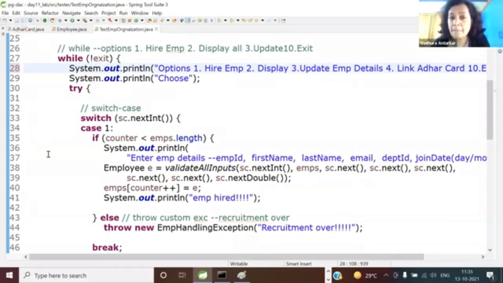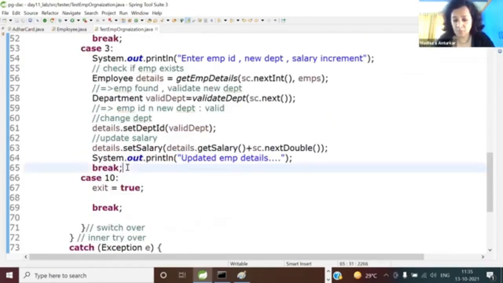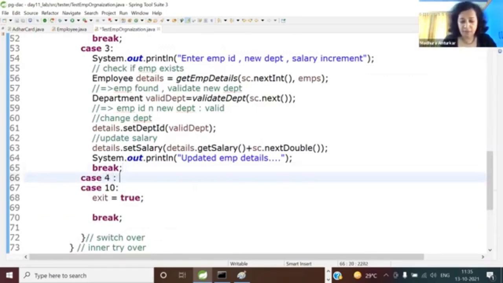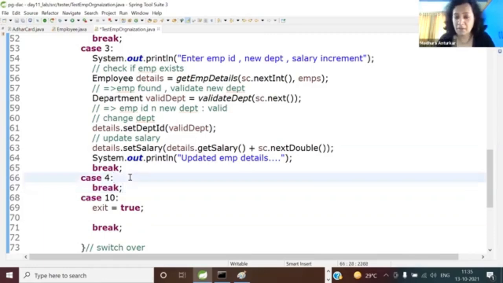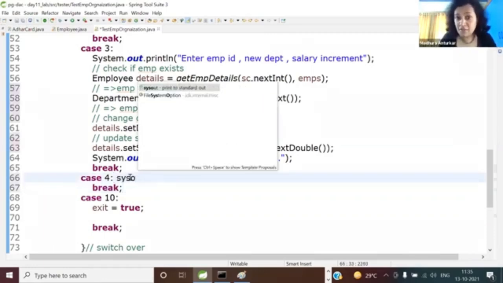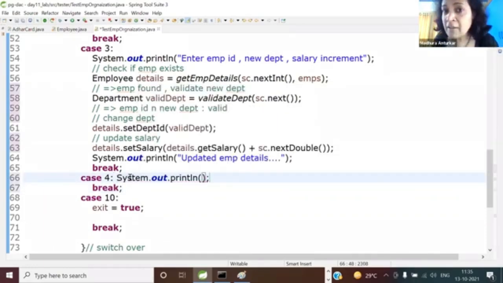Done this much. And here, of course, let's add that option. So case 4, and first only break. And here the input we discussed already. If you have joined late, I have downloaded that sequence. So what are the inputs you are going to take?